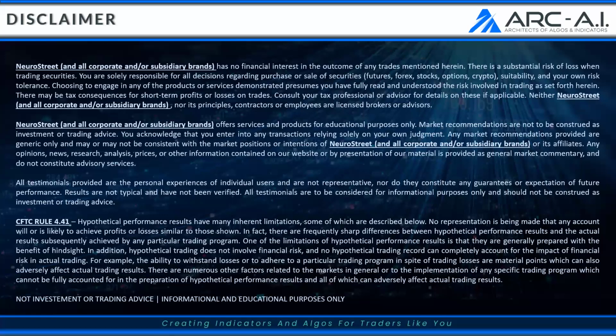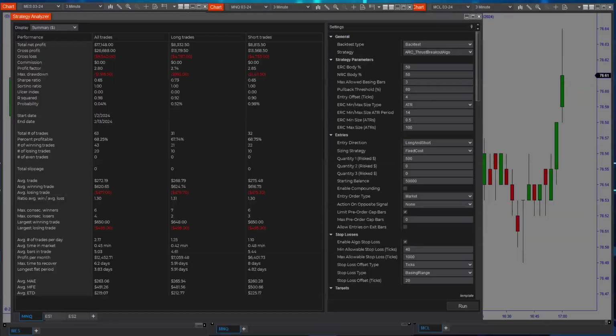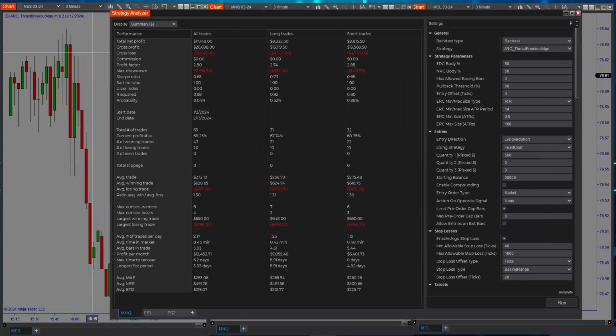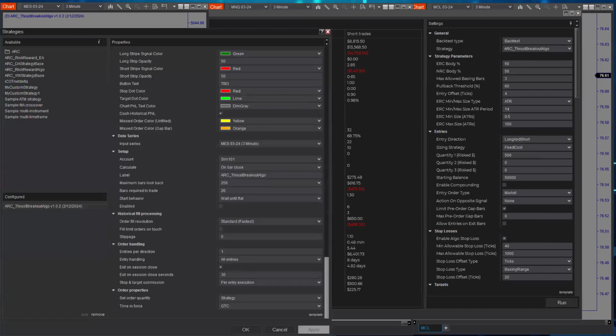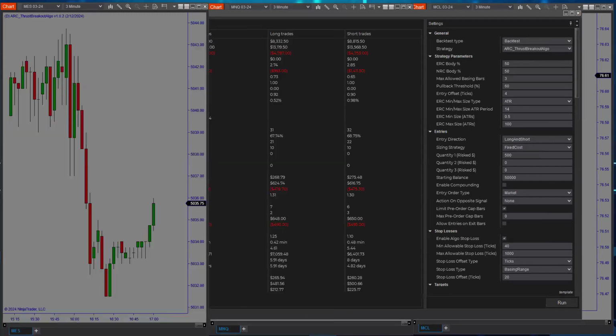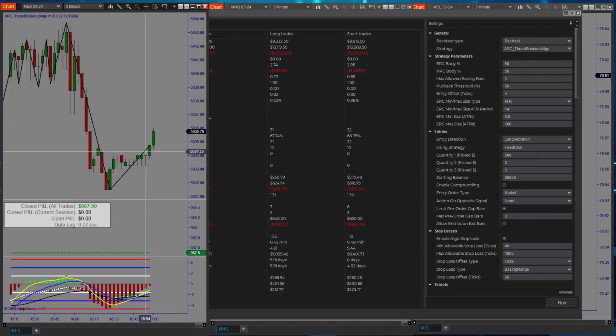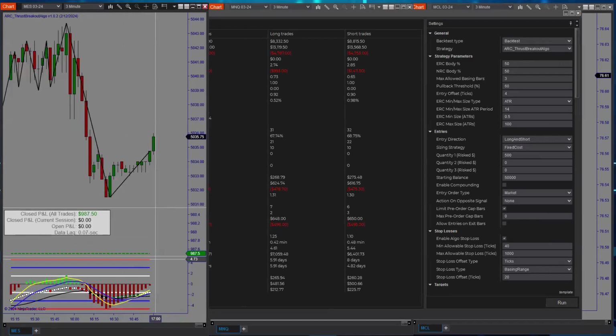All right, good deal. So let's go ahead and start out with the settings. I always like to go through what all the different settings are doing and how it works. So let's just throw this on and start the algo up here, and then we'll take a look at the settings as we're looking at the actual algo. I find that to be probably the easiest thing.